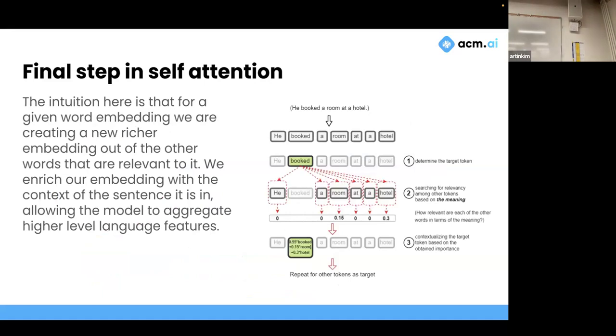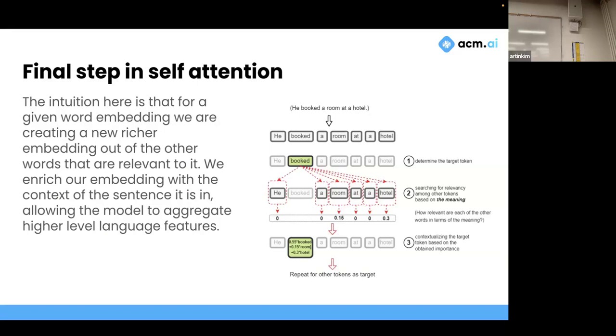So that's the self-attention. Oh, this is a nicer one. So again, let's say we look at the word booked. I should have shown this earlier. We do the dot product, pass through the query, key, values, all that stuff. But the main idea is we're dot producting this vector with all other vectors, and we get how similar they are, right? This one's really similar: booked and hotel. Again, very cherry-picked, but that's the point. And then let's say room. Oh, that's another close one. And what we do is we use these as weightings, multiply them by all their vectors, and sum them up. Oh, it says it right here.